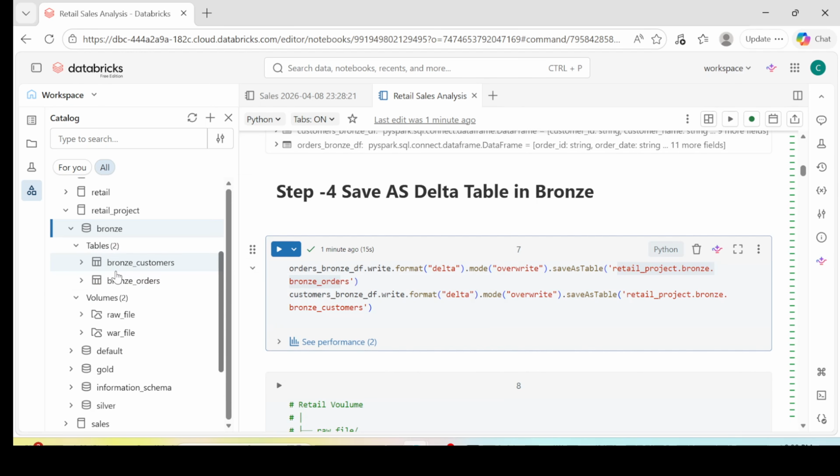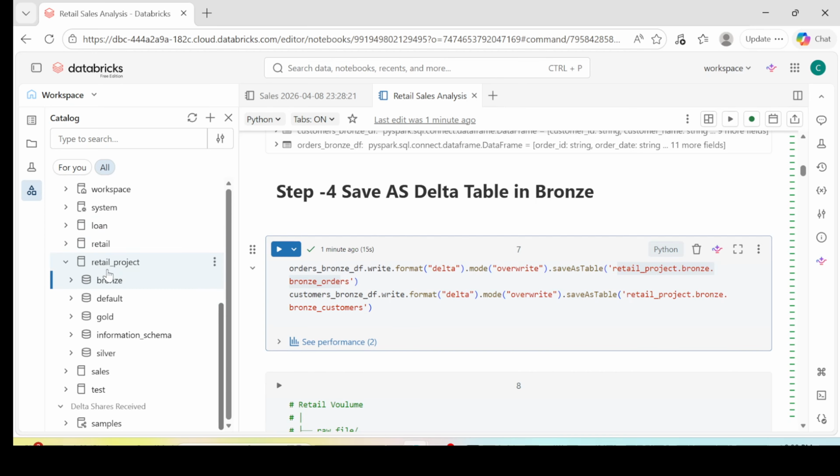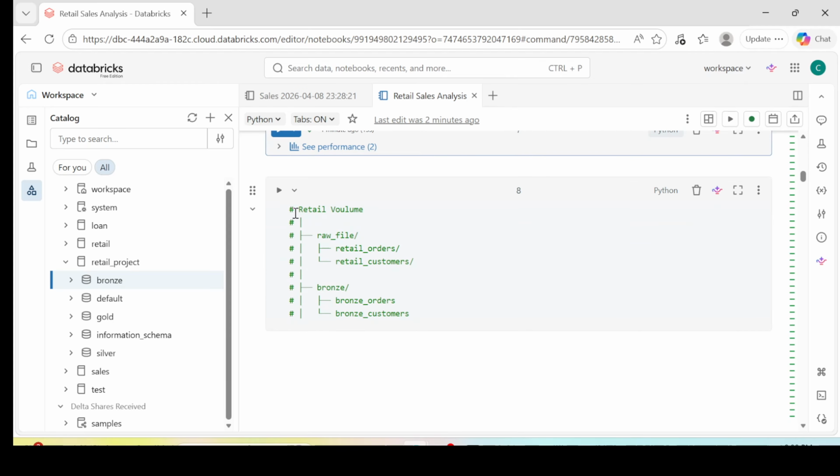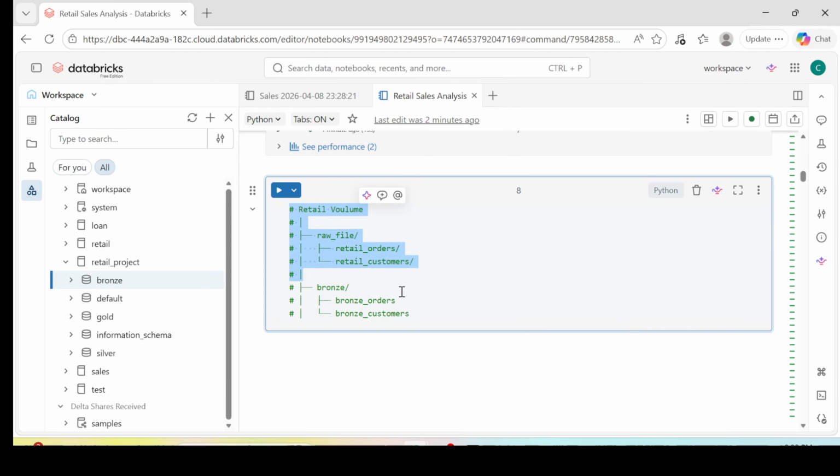However, this is bronze. We are not going to do any further cleansing activity on this bronze level. Now, next step is we are going to move this data to a silver level and do all kinds of data activity. So just for your reference, we have created these two at file level. We keep this file, and then these are the tables, or vice versa. These are the files, and we created the bronze table right there. So this is how it's supposed to be.